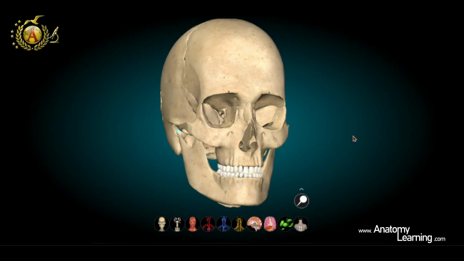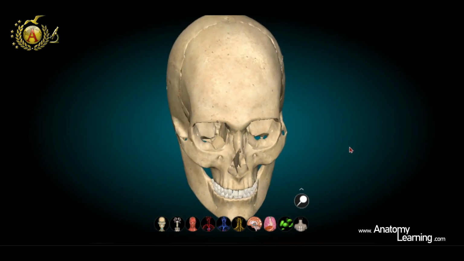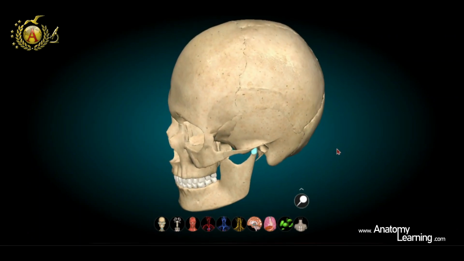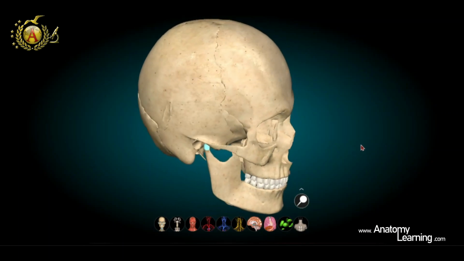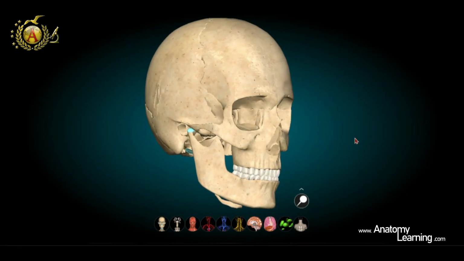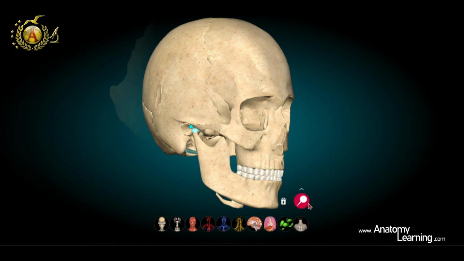Anatomy, musculoskeletal system. In this video we will deal with the joints of the skull. However, most of them are sutures that have already been described when we talked about the skull as a whole. For this reason, in this video, we will examine the only mobile joint of the skull, the temporomandibular joint.